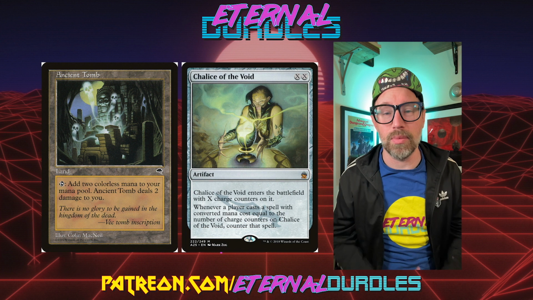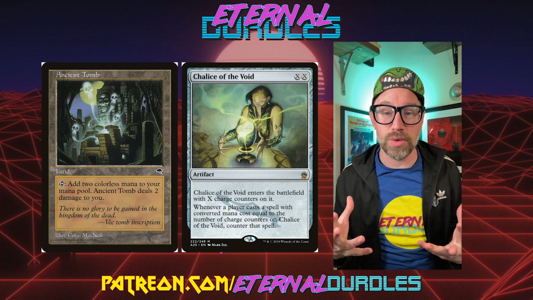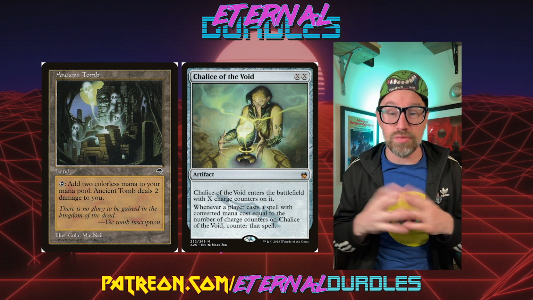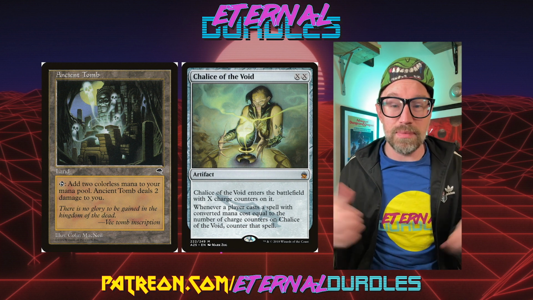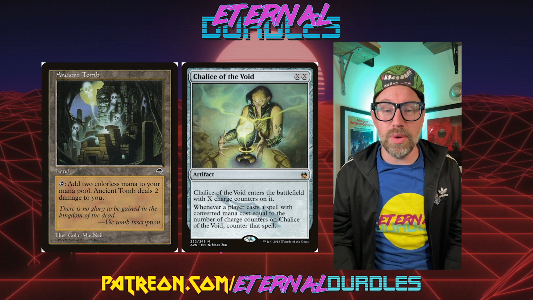Delver has a real problem with dealing with Chalice of the Void. Most of its spells cost 1 mana. So, that's one way to just, whoops, I auto-win against some decks. Now, that's not always going to happen. So, what you want to do is look at your hand.